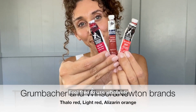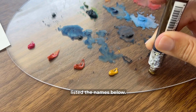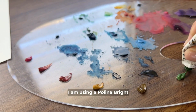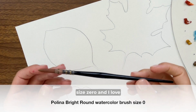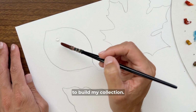Feel free to use whatever colors you would like, but these are the colors that I will be using today, and I have listed the names below. I am using a Paulina Bright round watercolor brush size 0, and I love her brushes. They are an investment, so I only have a couple, but I'm hoping to continue to build my collection.